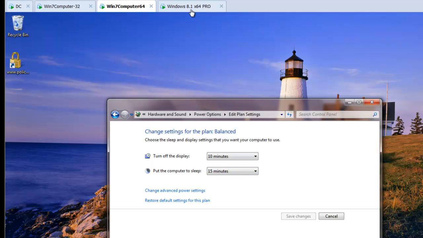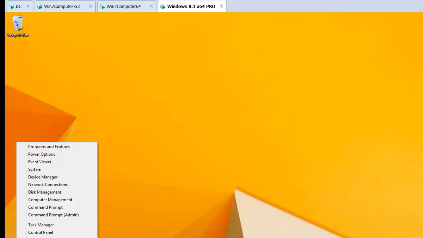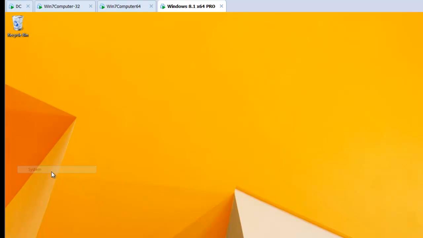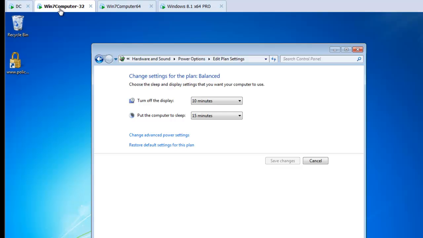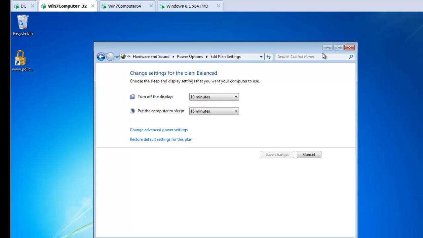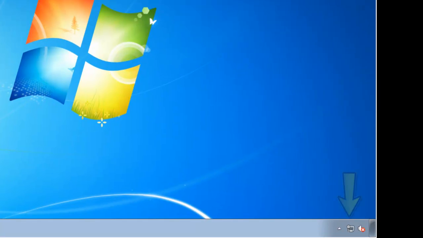We do have a third computer here, which is a Windows 8 machine, and it's completely not domain joined at all. So since it's not domain joined, there's no way it can get Group Policy Preference items. So the first difference between computer 1 and computer 2 is what happens when the computer goes offline. I'm going to take the computer offline, and I'm doing this off camera by disconnecting the network cables, and you can see Windows react there.